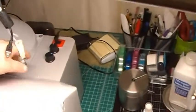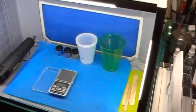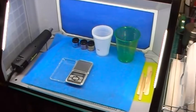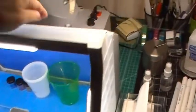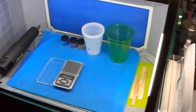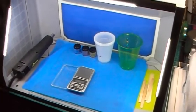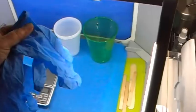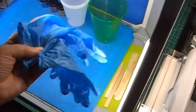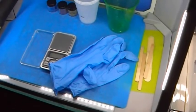And I have it with the fan going. It can be pretty loud, but I keep the fan going for the entire time that the resin is curing. And I also use nitrile gloves while I am preparing the resin.